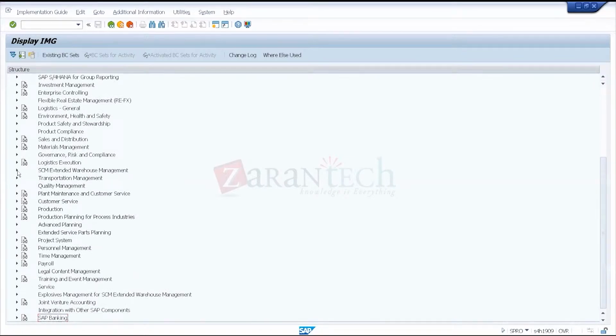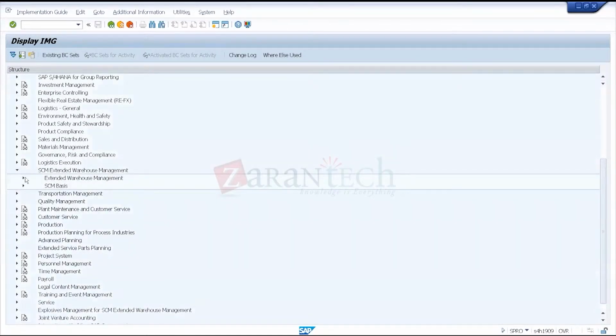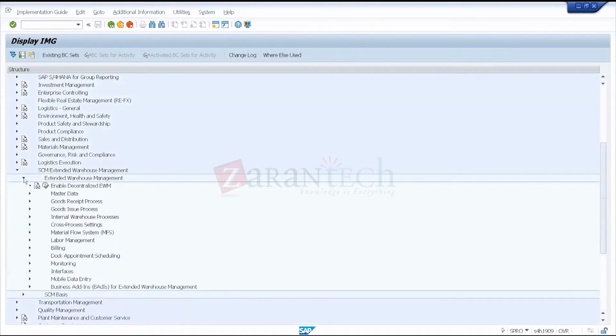Some of this configuration which we are going to cover today may not all be integration relevant. Some of this configuration is required for EWM. Some may be from the logistics execution side, some may be from the EWM side. These configurations may be optional in logistics execution, but they may be mandatory with EWM. So let's go through them one by one.